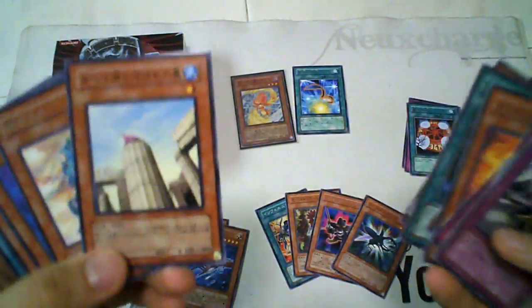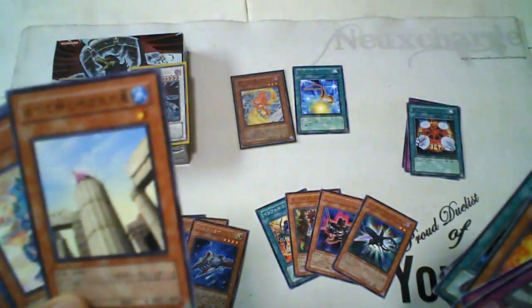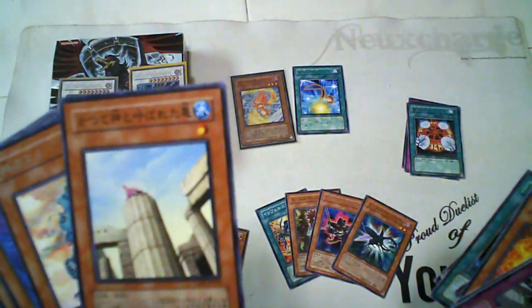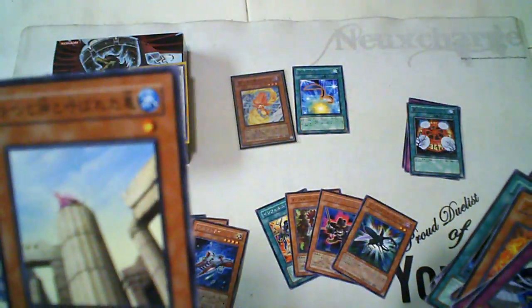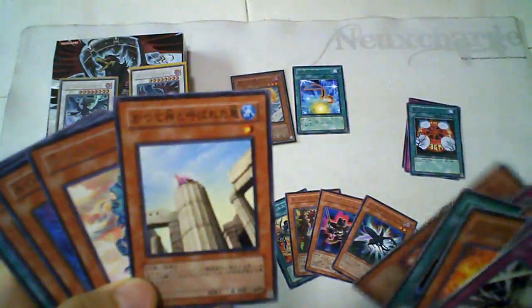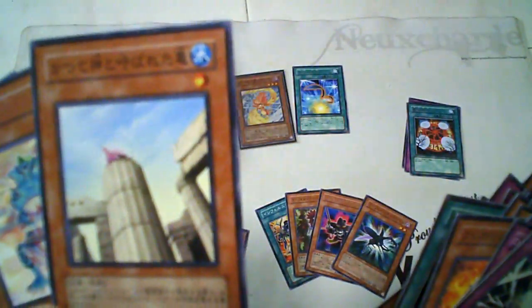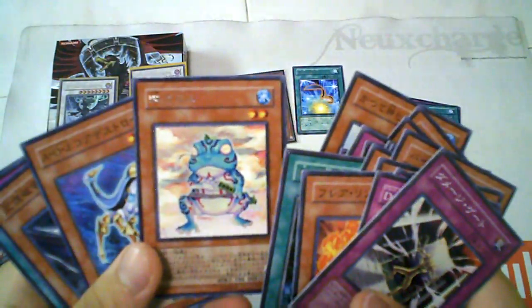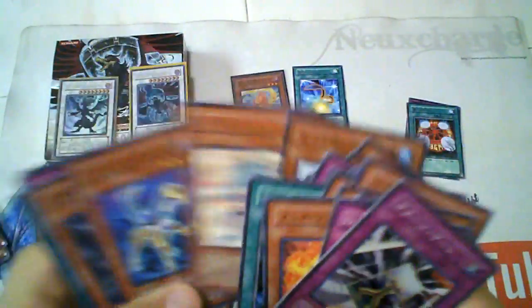Yeah, this card is pretty nice. I like the artwork. I think he's in the Legendary Oceans, the ruins down there, before it sunk or something like that. When this card is face-up on the field, neither player can special summon monsters with 1800 attack or more. This card is pretty nice. It's Reverence Poet.